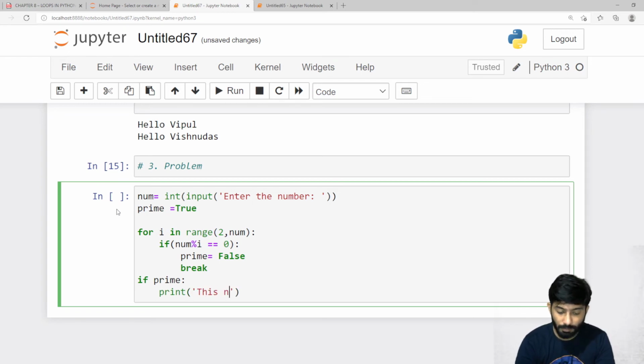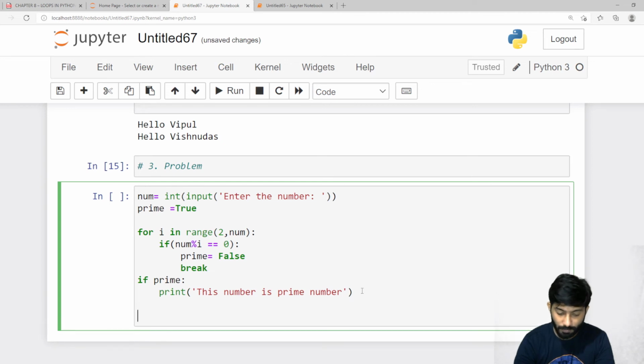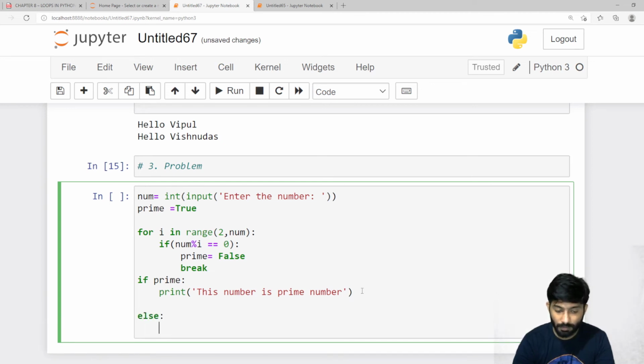This number is a prime number. This number is not a prime number.